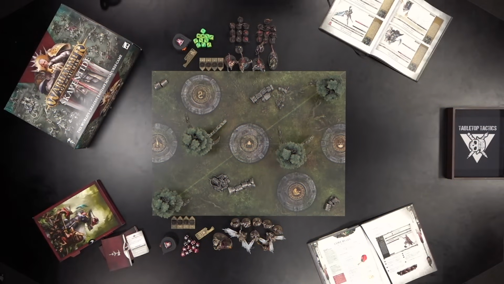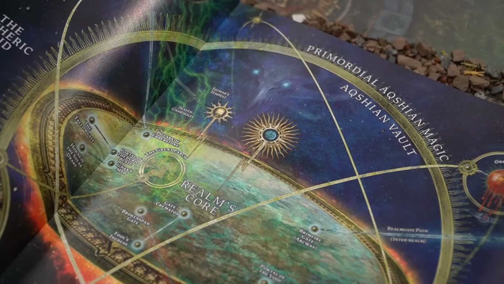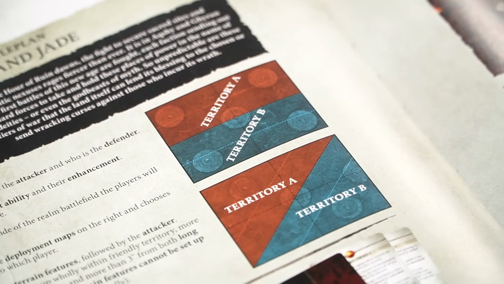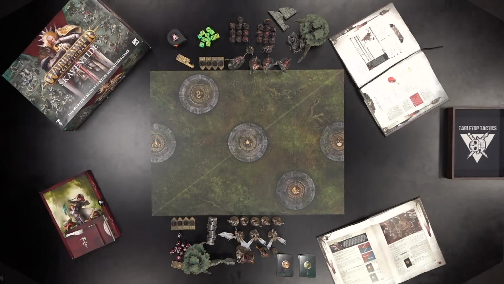The defender then chooses which side of the Realm of Battle board the players will fight on. These represent the different realms found in the world of Age of Sigmar, which players will battle over. In this case, we're fighting in the Giran realm. Next, the defender will pick one of the two deployment maps shown here and which territory belongs to which player. And finally, the defender will set up their terrain features followed by the attacker.